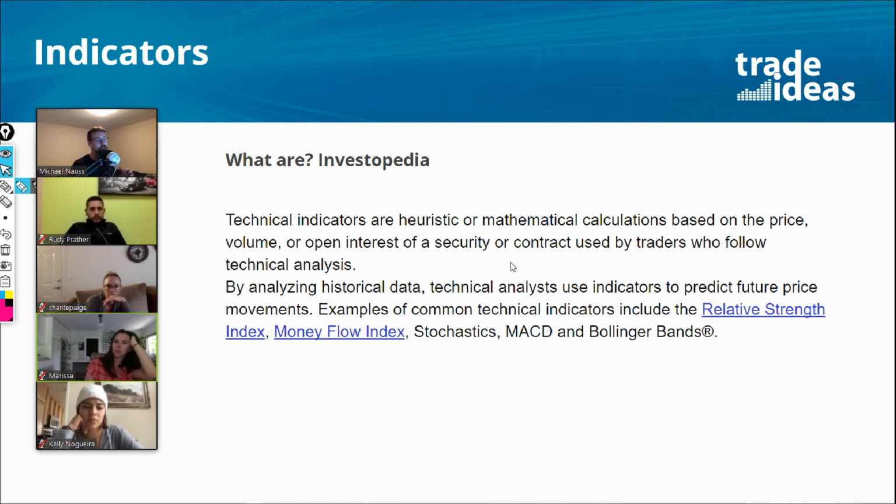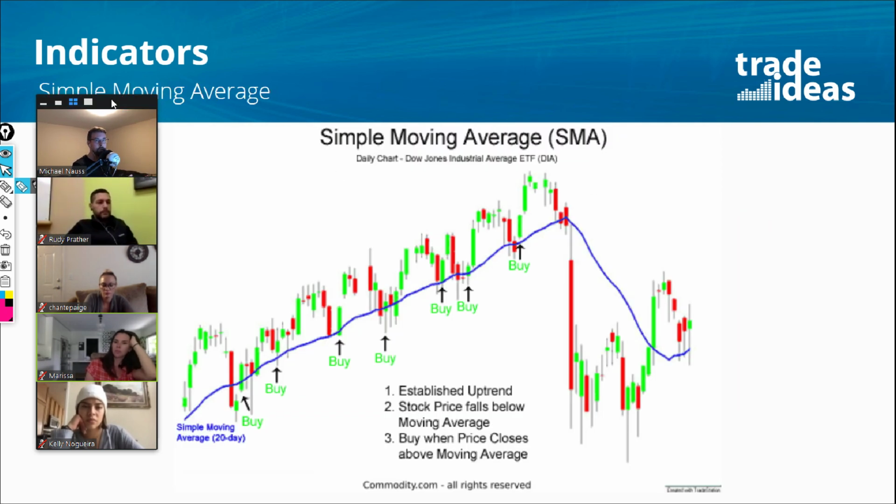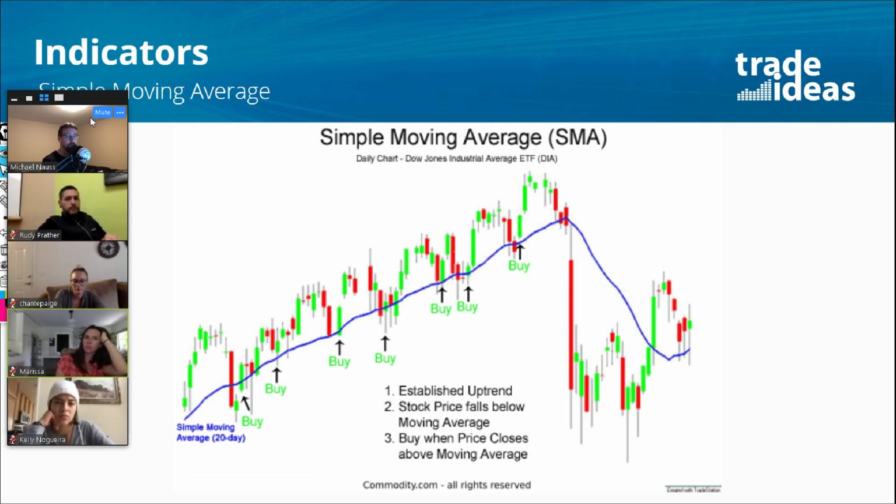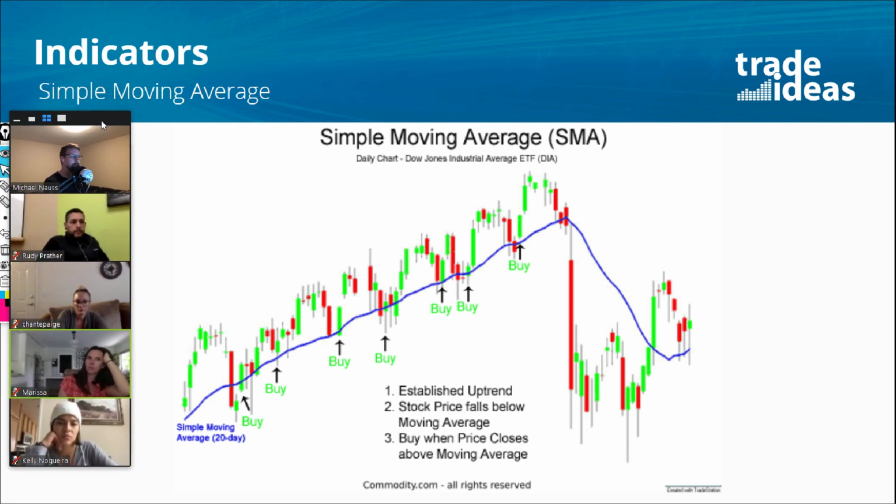Again, they're essentially just using historical data the way we do in technical analysis and pushing this forward and trying to come up with some sort of a line on a chart or a visual indicator to help you decide when to do what. So the easiest one, and the ones we have on our charts here at Trade Ideas, we have a lot of these, but not all of them, because kind of as a firm we agree that there's not an insane amount of value to them.